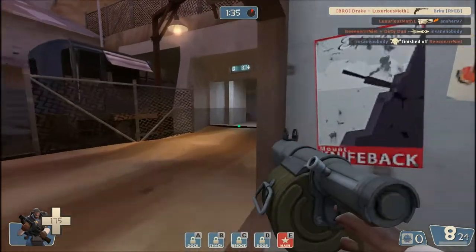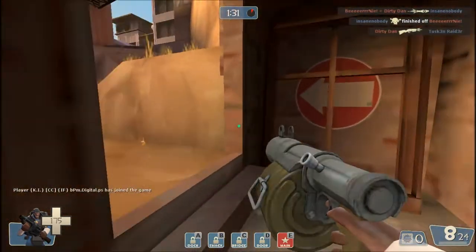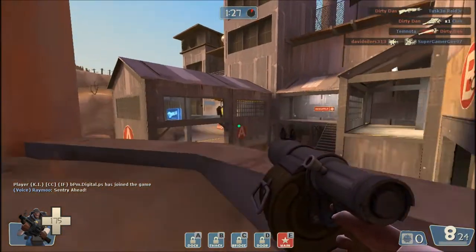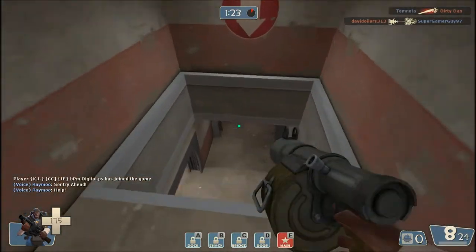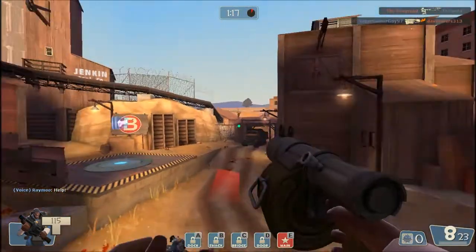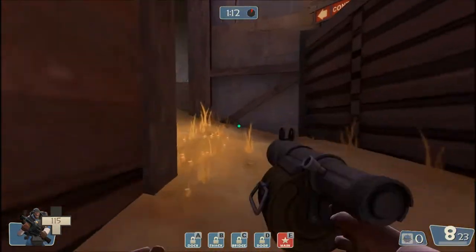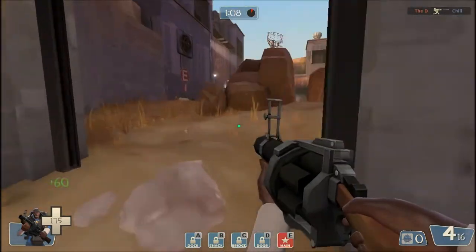I have no idea how we're losing this. We really should have won a long time ago. I don't know what our engineer is doing, but I don't think he's contributing much to the team right now, or engineer, wherever he may be. He's probably drunk somewhere. Where am I even going? What is happening? Capture point already owned. Wow, how are we going to win? What is happening?